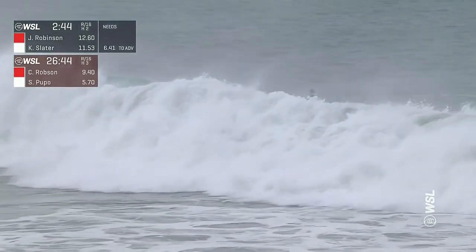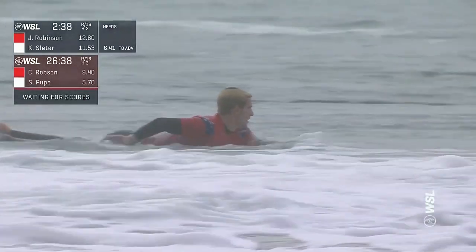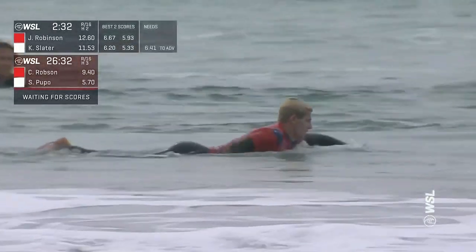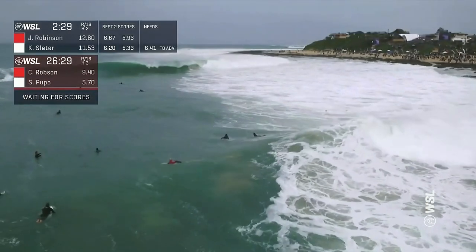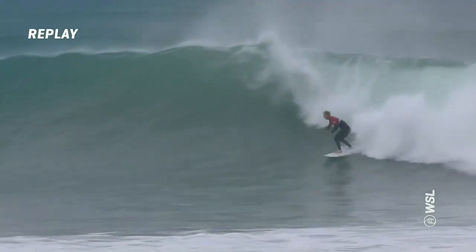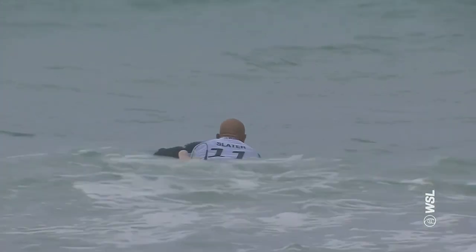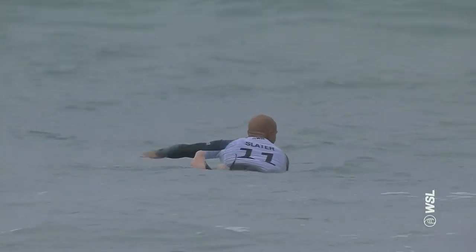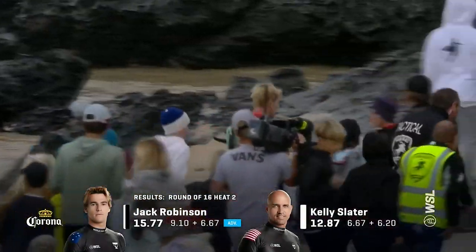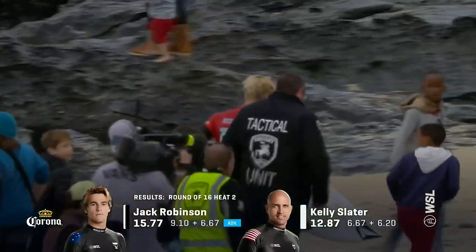Kelly is kicking off his wave feeling like he's got that mid-range six, only to look over his shoulder and see Jack locking into that wave. So this is going to be so fun to see these numbers trickle through — two and a half minutes remaining. It was all about quality on this one. Tricky takeoff there from Jack, paddles in hard, digs that back arm in for the layback — first maneuver really strong. That wave came for Jack Robinson — he held his nerve, held priority, and gets not only the performance but also the win. Really cool stuff from Jack, just to tidy that up in a neat little bow with a 9.1 on the last ride. Beautiful surfing — an absolute classic. 9.1, 13.4.